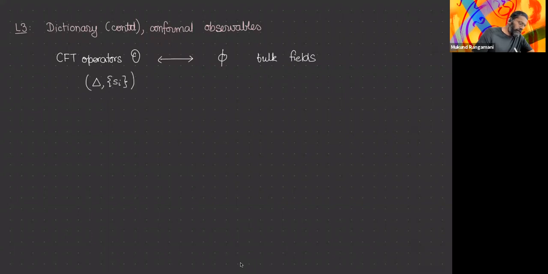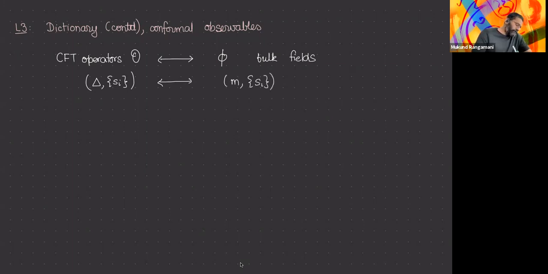The map between operators and fields is purely kinematic, because you're just matching quantum numbers on both sides. Masses and spin map to conformal dimensions and spins.